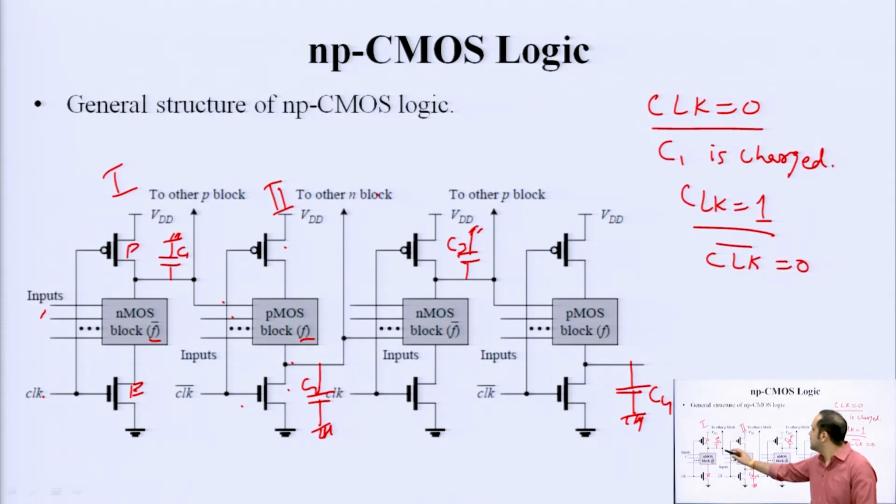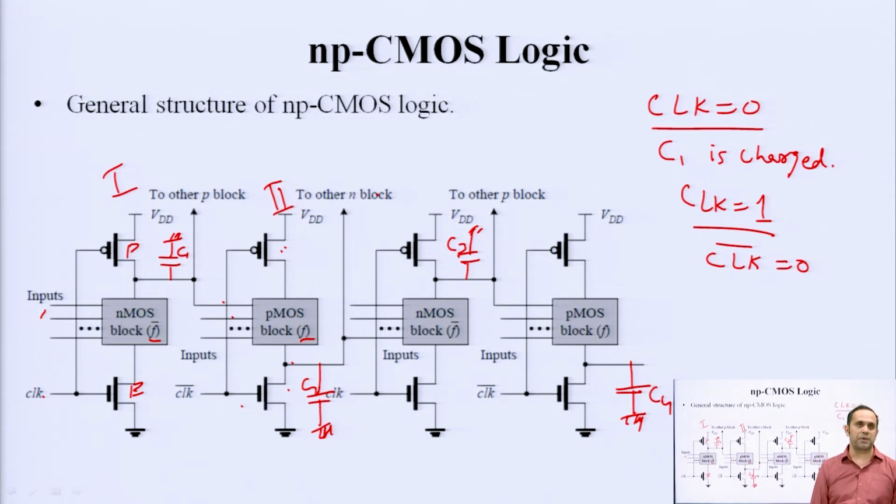Okay. So, this is how you are basically cascading the output of this stage to this stage, the output of this stage to this stage. Okay. Clock is high, your NMOS stage is doing your evaluation. When clock goes low, the NMOS in stage 2 is doing evaluation and so on, right. And when clock is 1, for the odd stages the PMOS is charging, right. Here when clock was 1, this was off, this was on. When clock is 0, this starts charging, okay, and this starts evaluating, right. So, this is how an np-CMOS logic circuit works.